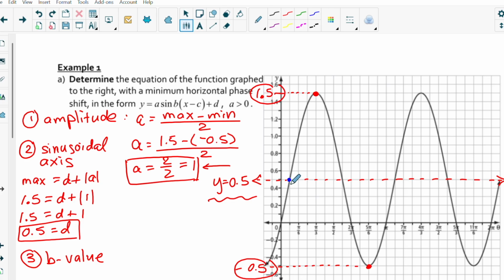pick a starting point. I usually pick a starting point on the sinusoidal axis. Okay, so I'm going to call this point A. Make it easy. I pick the sinusoidal axis versus, like, you can start here, but then where does it end on the other side, right? If I pick something on the sinusoidal axis, I have to end on the sinusoidal axis here. That's one full cycle. I'm going to label that as point B. This is why I use the sinusoidal axis when I'm thinking about my b value.